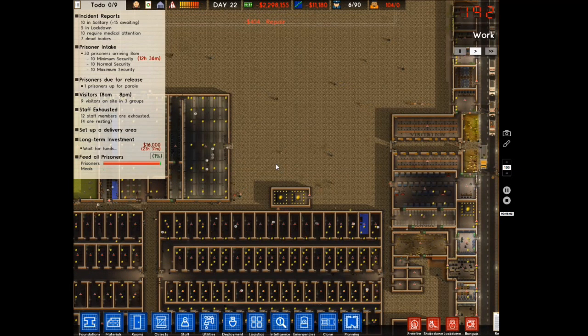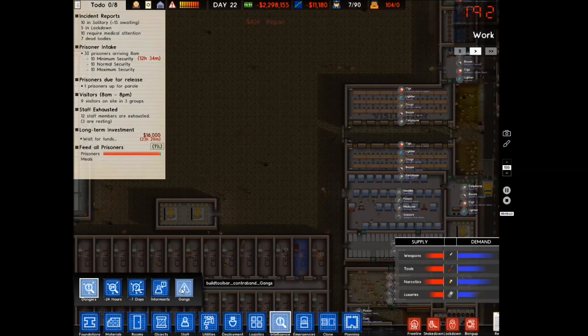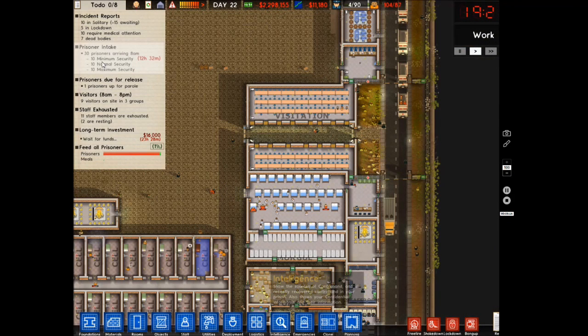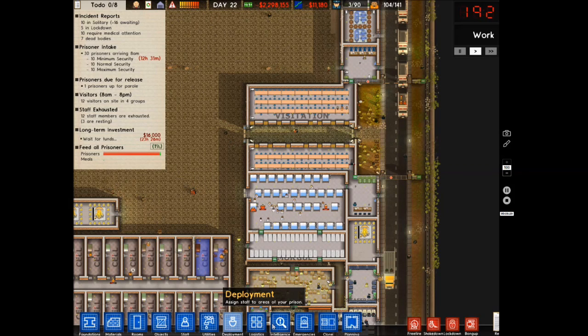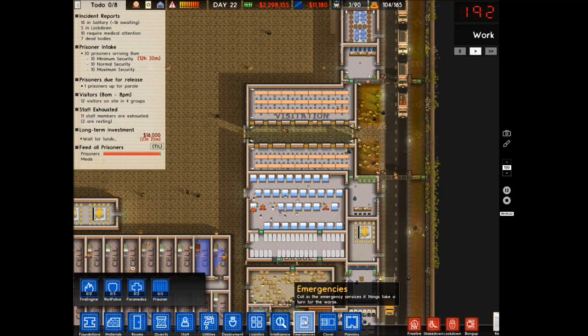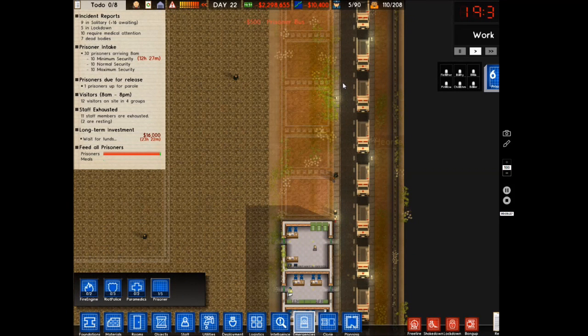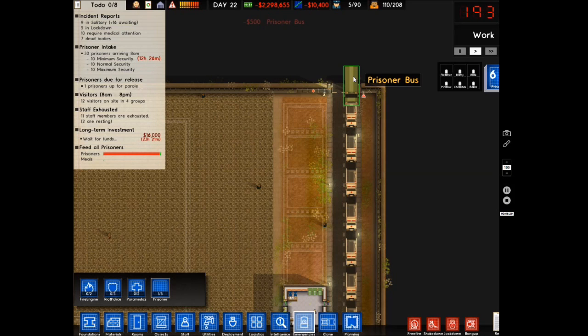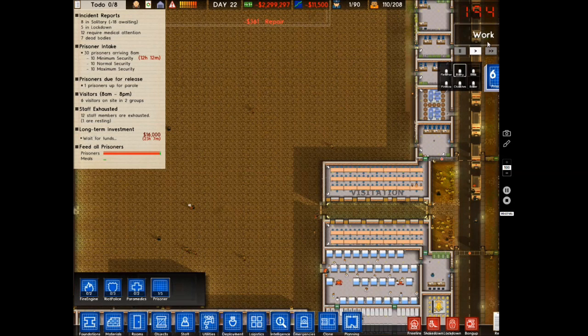I'm back in. Now there should still be no gangs, but I'm just going to bring in some prisoners straight away. So I think it's in the emergencies. Bring in a prisoner. It's got a bunch of random prisoners. It should be cut. Oh no. Let's skip to when a load of actual ones come in. They should be gangs. So I'll be back in a sec once I get a bunch of deliveries.